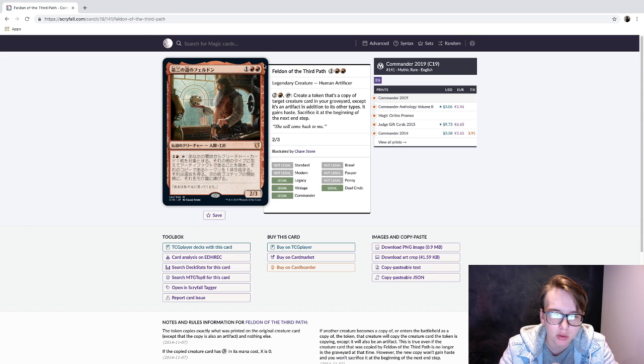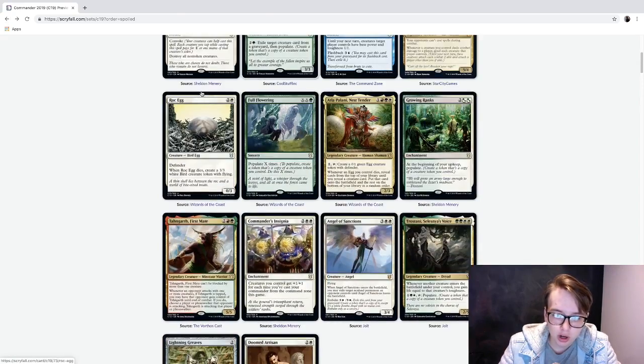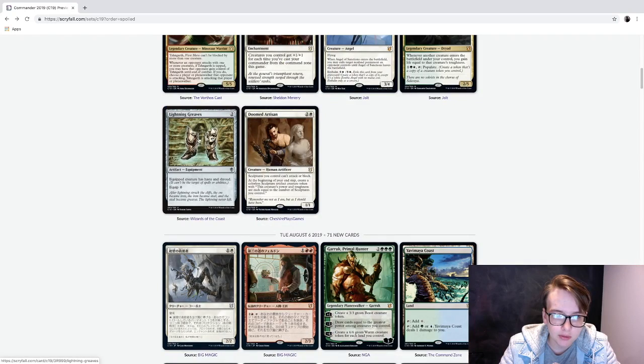Are these modern legal? I don't remember. It says it's not here, but I don't know if that's right or not. But yeah, I think this is actually pretty powerful. That could get crazy too. Like, you have Ulamog in your graveyard, or actually that can't happen, you get shuffled back in. But if you have something huge in your graveyard, you just make a copy of it, that could be pretty powerful.